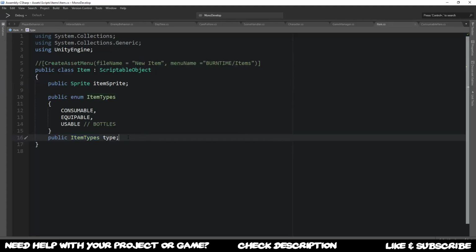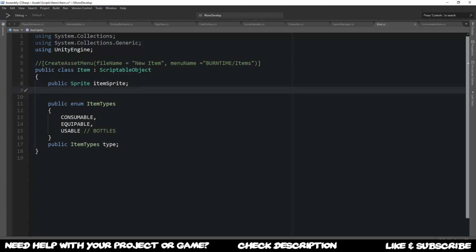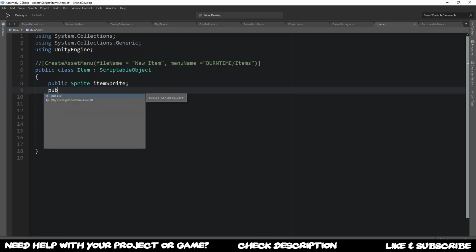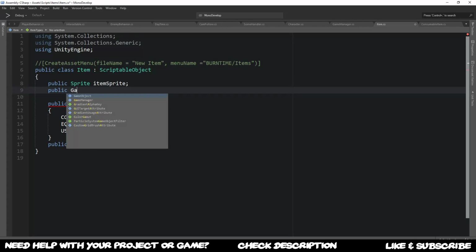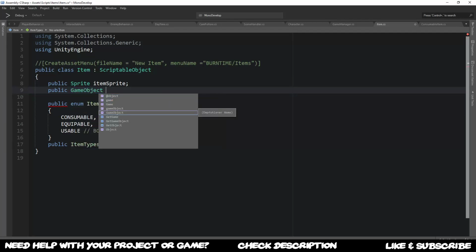So what can we do next with that? Once again, we can now put a preview image or something like that, and we can connect it to, let's say, a prefab, where we can pick things up or just hide and unhide, or instantiate in runtime onto a specific position, as an example. So we can do something like public game object, and then we can put our item prefab, like so.